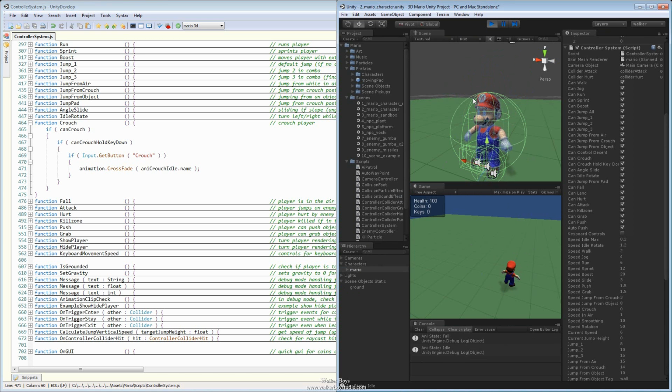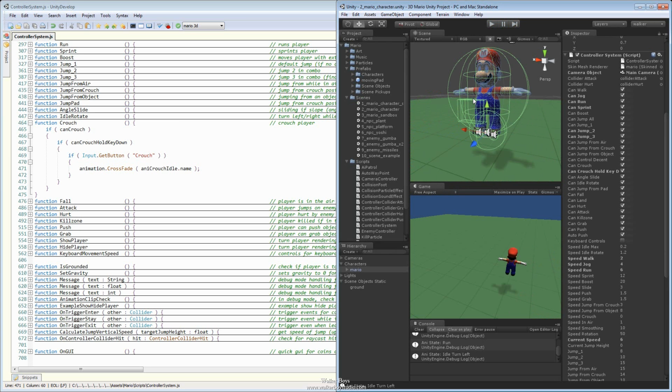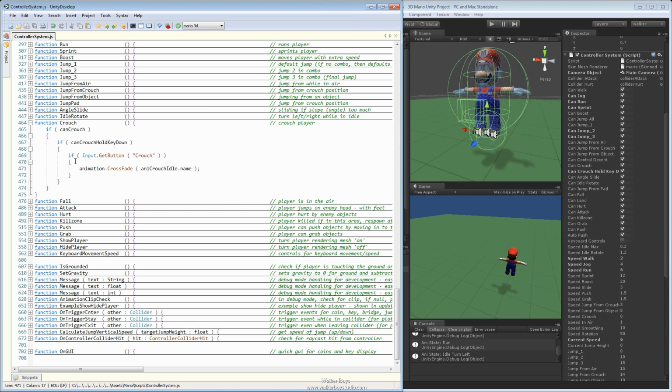One of the catches here is that when I hold C down, if I move forward, he jumps out of his crouch state. And this may not be really the ideal solution at the moment, because when you crouch, you may want to just rotate. You may not want to actually move the player. So we'll adjust those settings here in a little bit. So this works. You can push a button, you get the animation to play. Let's take this a little bit further, though.